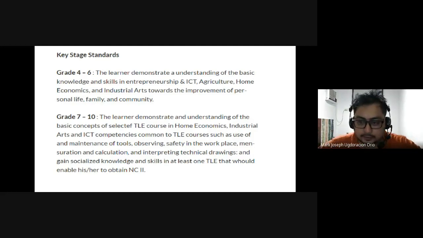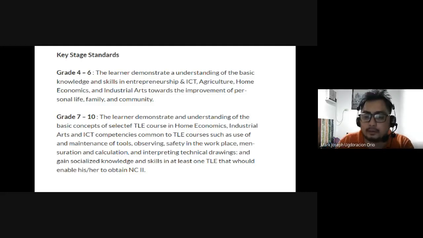For grades 7 to 10, focus on common competencies such as the use of maintenance tools, observing safety in the workplace, mensuration and calculation, interpreting technical drawings, and gaining specialized knowledge and skills in at least one TLE course that would enable him or her to obtain NC2.